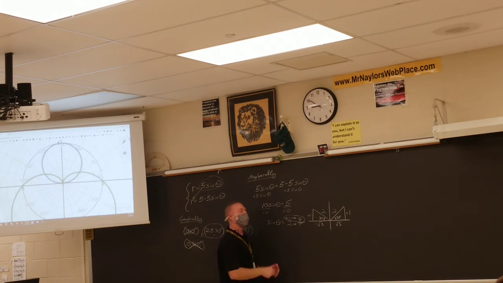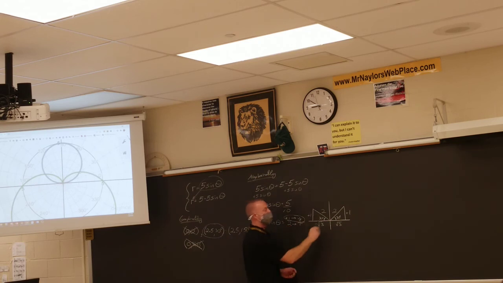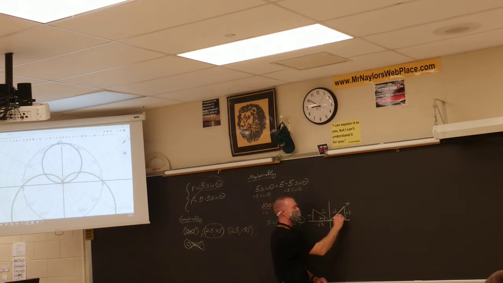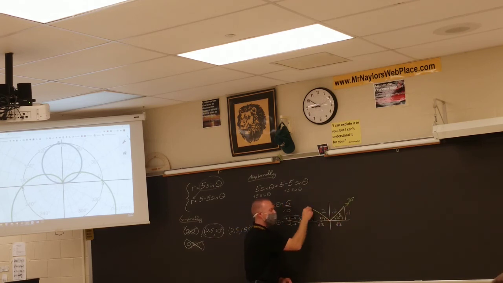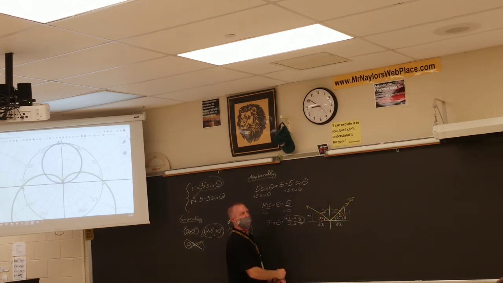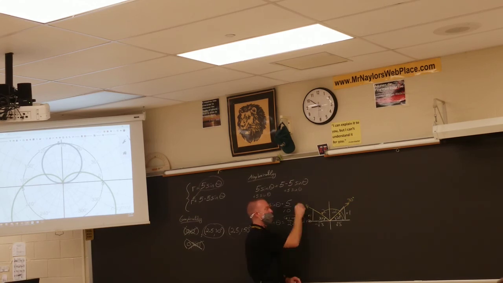Now, when it comes to the answers to this equation, the answers are actually going to be the terminal sides. The answers are going to be the rotation to the hypotenuse. Now, the rotation to that hypotenuse is 30. But it's this hypotenuse over here that we have to think about. Did you see how I started back at 0 and I rotated over to this hypotenuse? Now that one is not 30, but it's going to involve the number 30. I hope you would say 180 minus 30 is going to give us 150.